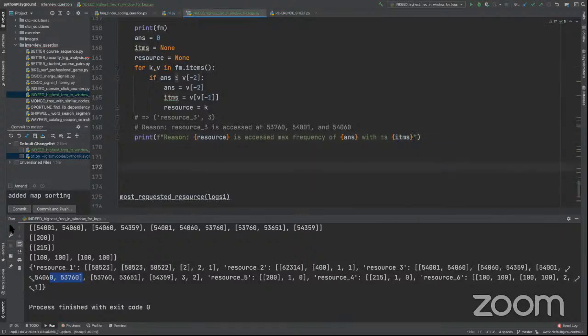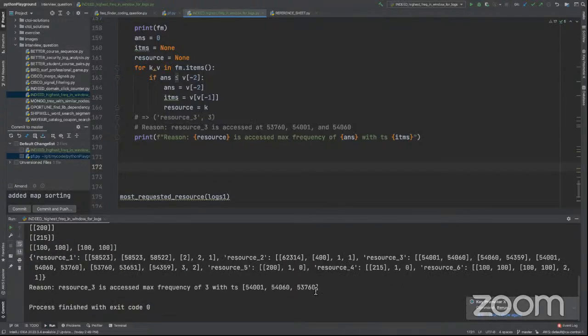Now let's see. Yay, we got exactly what we wanted.